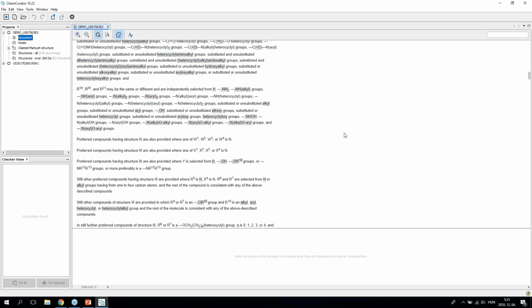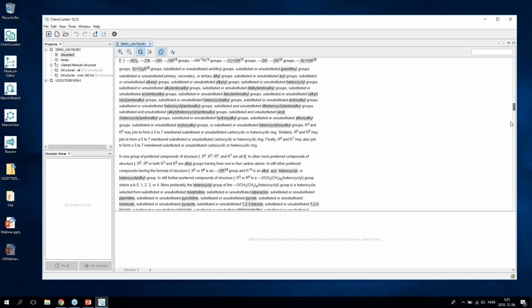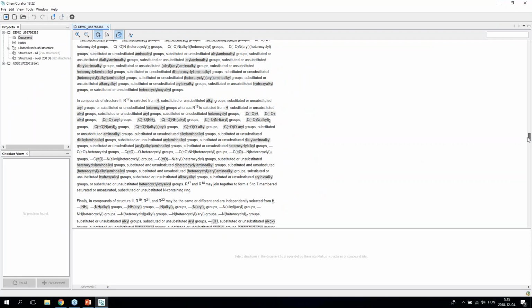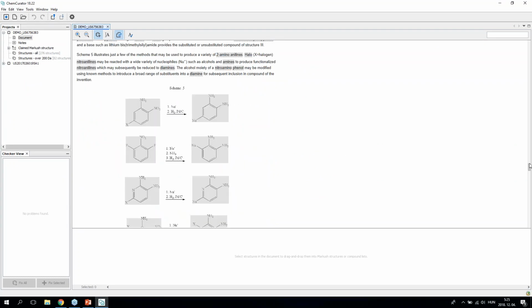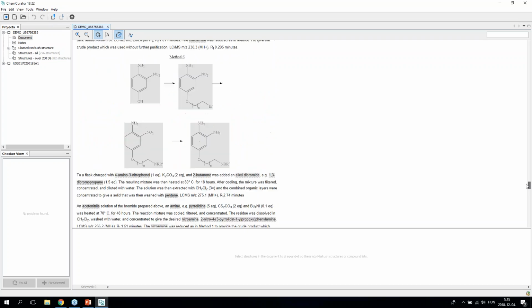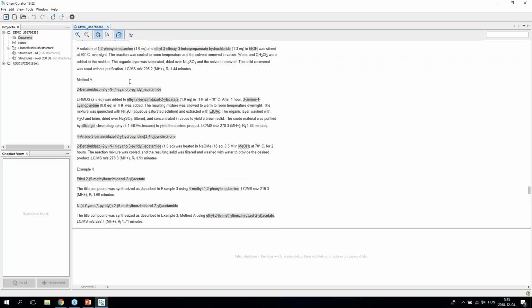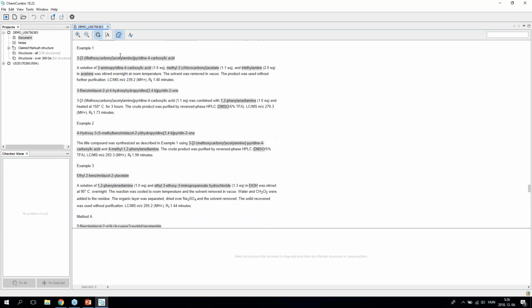Let's go a little bit down. So let's find the exemplified structure list of the document. Here you can see some complex IUPAC names. As you can see, these IUPAC names are all recognized inside the document.